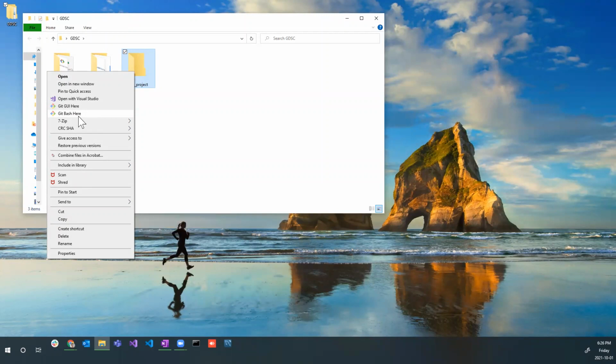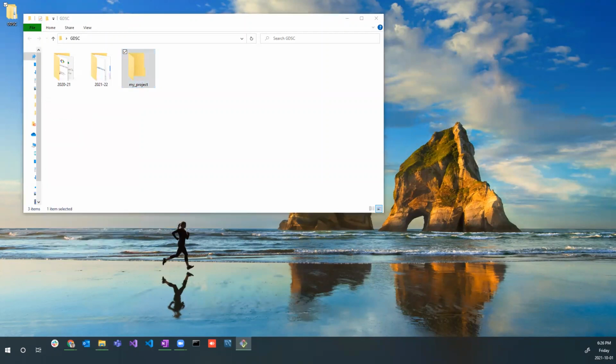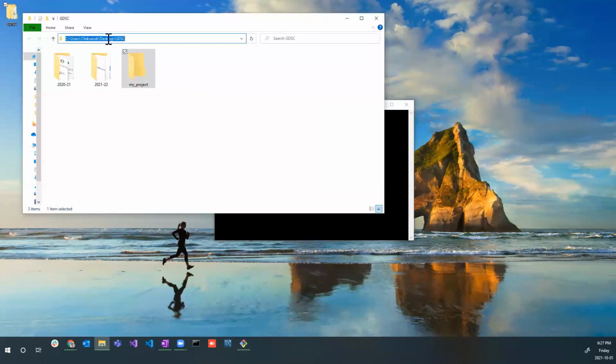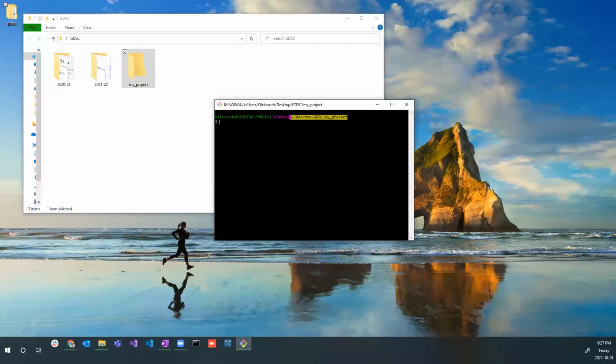Just click on it, and after you do that, this command line will be shown, right? This is what we will work with. This is important: it should be the same path as your folder. You see mine is users Alexander desktop GDSC, and then my project.